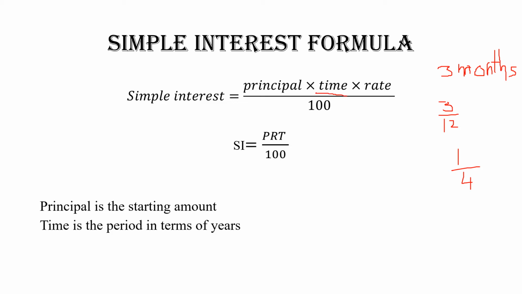So if you get 3 months and then you put 3 here, your answer is wrong already. What you calculate here at the end of the day will be your interest after 3 years and not 3 months. If you want to put 3 months, then you have to put 0.25 or 1/4 or 3/12. Again, if you get 3/12, I suggest that you break it down, right? So please bear that in mind.